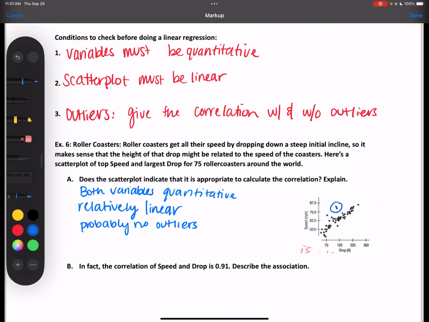So does number 3 mean that even if there are outliers, there still can be a correlation? Basically, if we know there's an outlier, then we give the correlation with the data exactly as it is. Then I would remove that outlier data point and rerun it and see what happens, because an outlier can drastically change your correlation. Okay. So all that stuff is met, so conditions met.